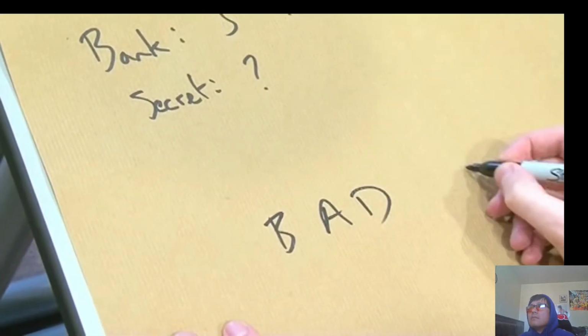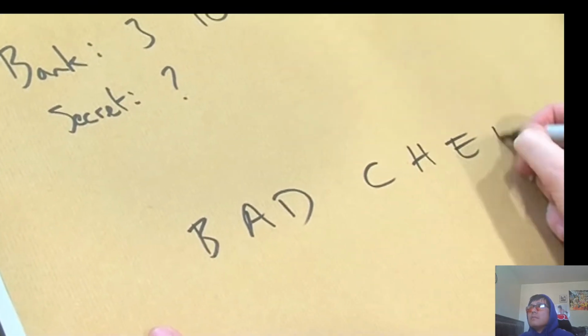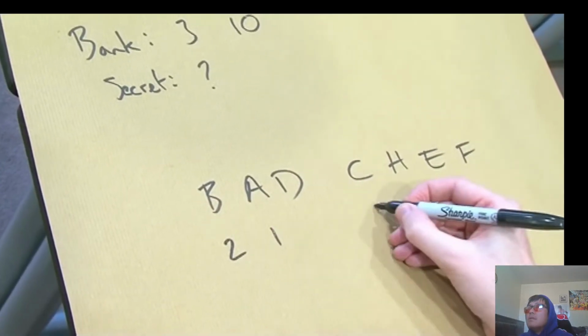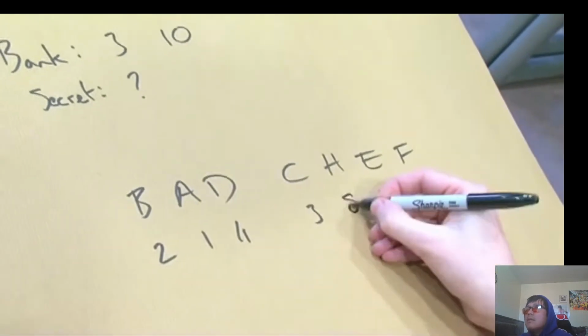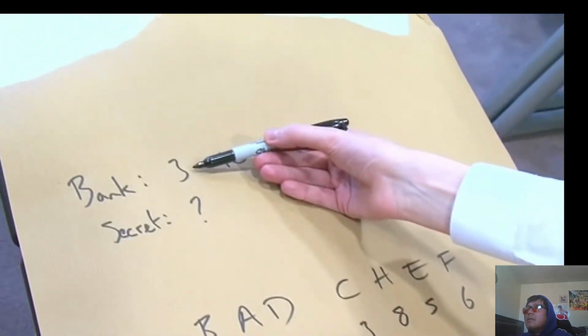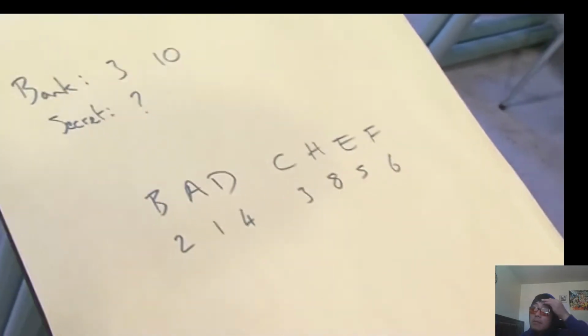I had a very bad breakfast this morning, so I'm going to send the message, bad chef. The first thing you do, if you have a message like that, is to turn the letters into numbers. That's quite simple. A is 1, B is 2, and Z is 26. Simple stuff. C is 3, D is 4. Now I'm going to turn it into a code, and I'm going to use the number 3. Now there are some codes that would just add 3, or some codes that would multiply by 3. What we're going to do is raise to the power 3. So we're going to cube these numbers here.